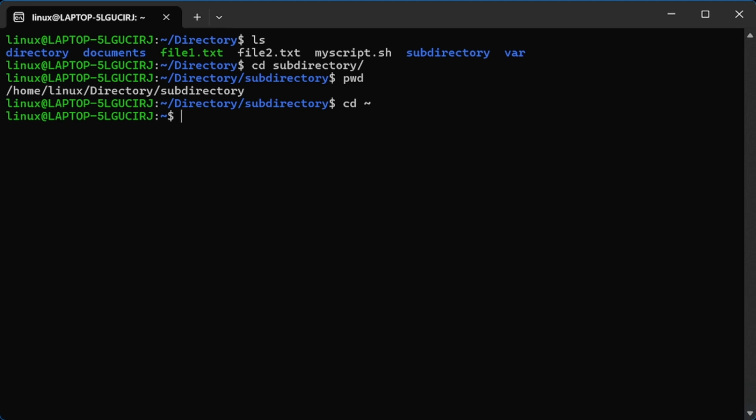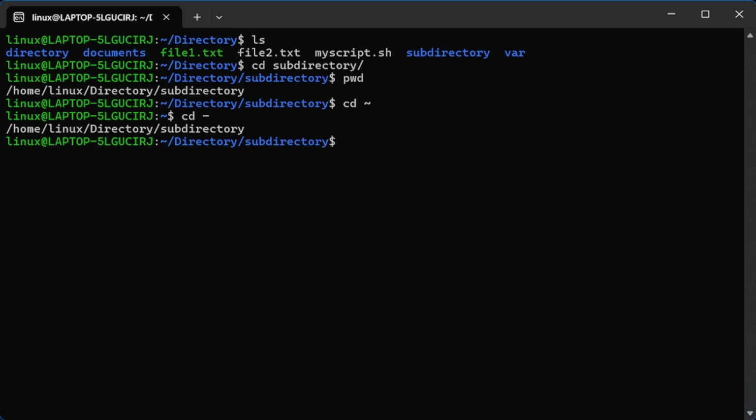Similarly, if you want to move back to your previous location without typing the entire path, you basically combine cd along with a hyphen, and when you hit enter, you can see that we are back at our previous location. This is highly useful when you are working with large file systems as well as directories, where typing the entire path is not a feasible option, since it would be highly time consuming.